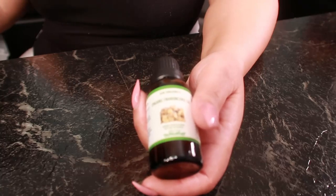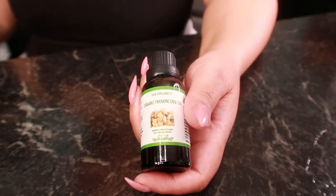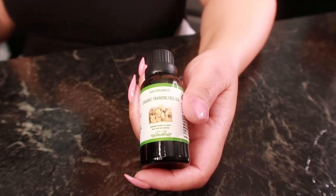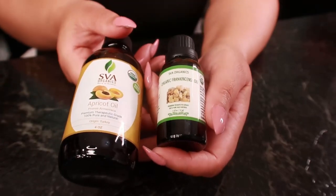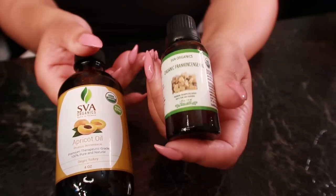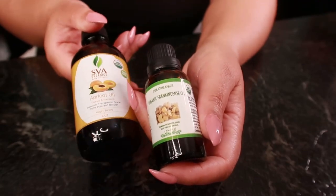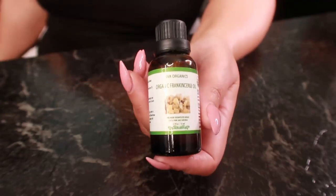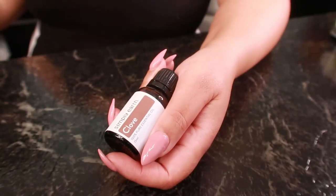One of our favorites — frankincense essential oil! This is one of the best essential oils for dark circles, as it has the characteristic of fading out the darkness of the skin. It also instills a feeling of satisfaction, relaxation, and mental peace, and lowers anxiety, stress, and anger. Add one milliliter of frankincense oil to around 15 milliliters of any carrier oil — apricot kernel oil is my preference — and apply below the eyes carefully. If you don't have sensitive skin, you can even apply frankincense neat without a carrier oil, but test the area first.